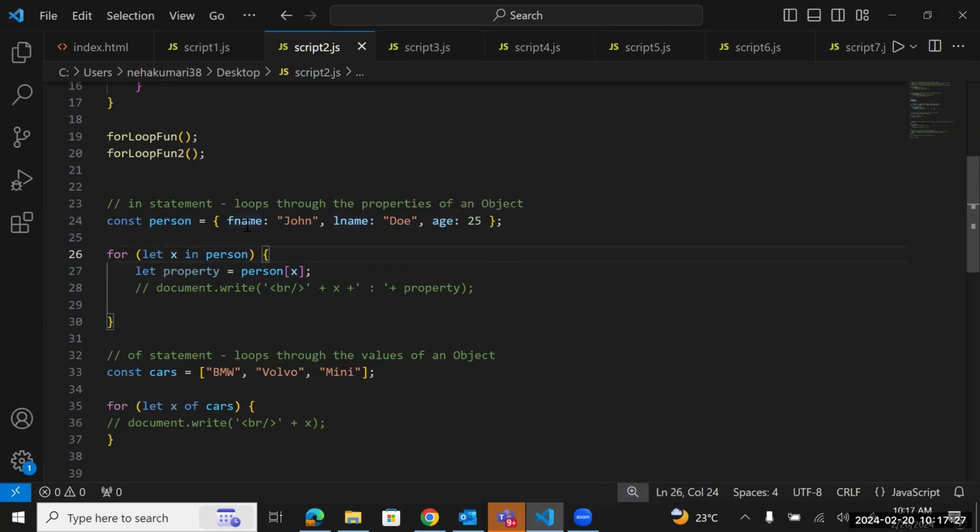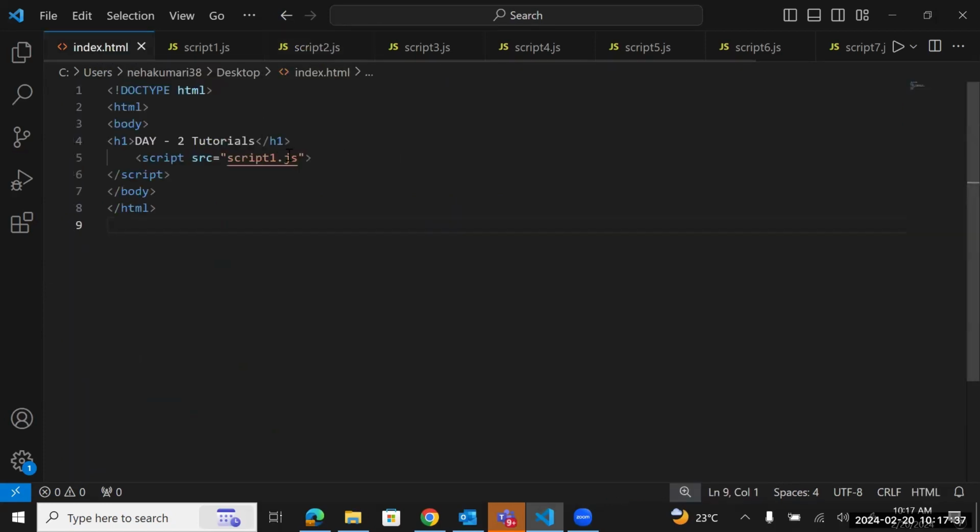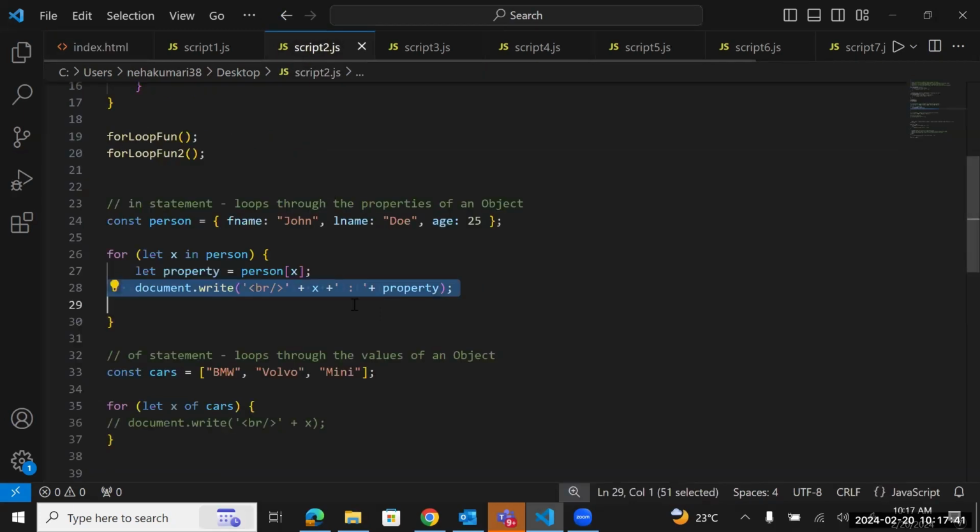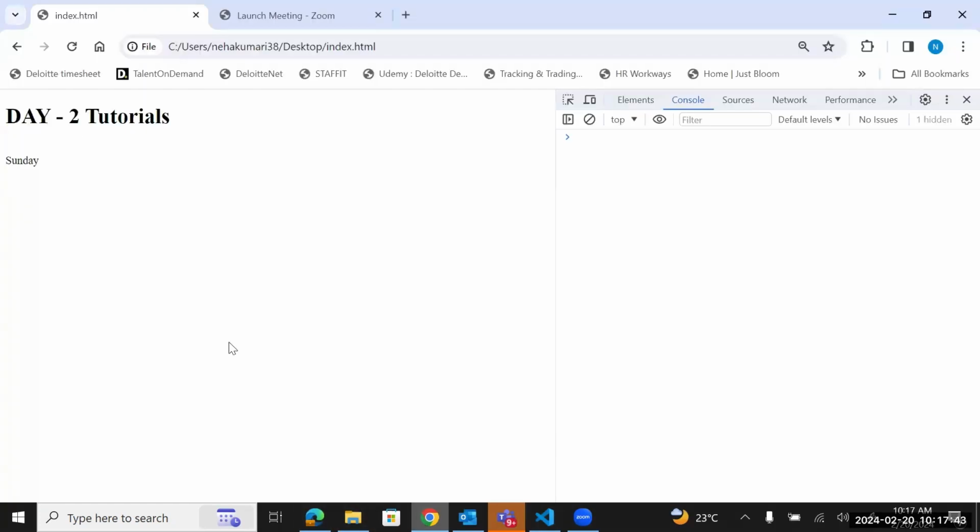Let's say you want to print the properties fName, lName, and the age. It will print the properties for you. Okay, so you can see fName, lName, and age.